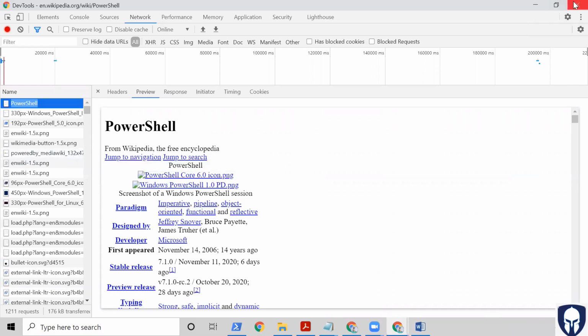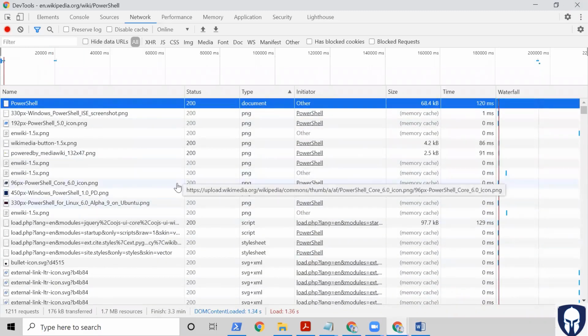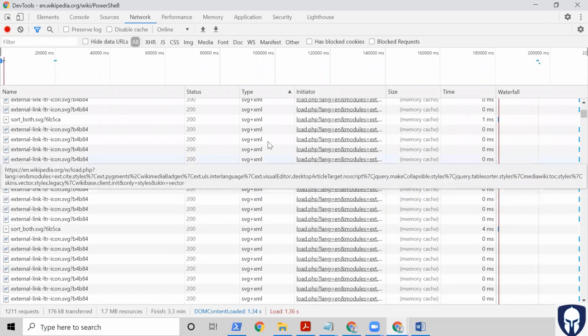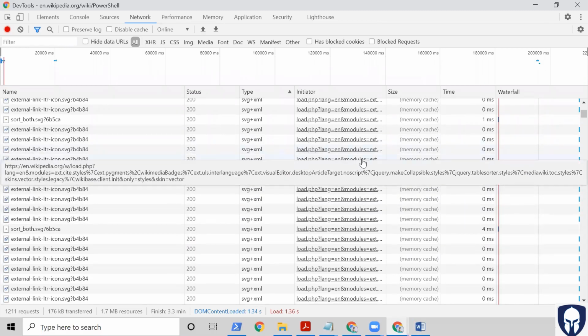Few sites, again, this is not related to PowerShell, will be showing what all things you are putting. Some information will be hidden within the SVG and XML format, so that you will not be able to copy their font or their styles.